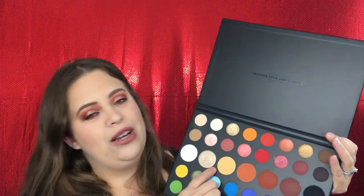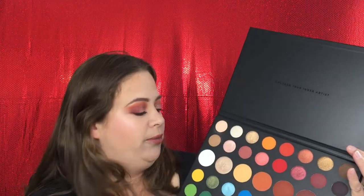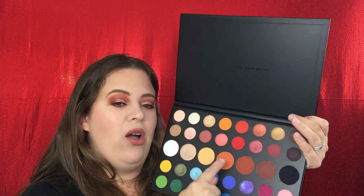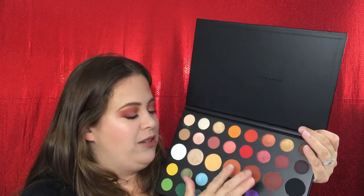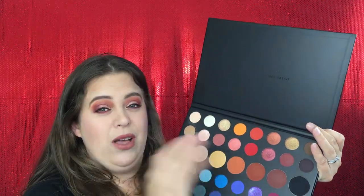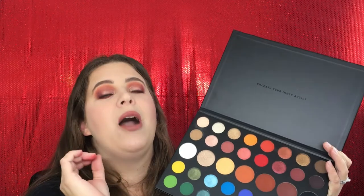That was a good choice. This shade right here is gorgeous. I love it. I actually have this shade on top of this shade for my lid color. I love this shade. This shade is a little bit more orange than I had hoped, but it's still fine because you still have this brown shade, and these come out a little bit more brown as well, so that's fine.